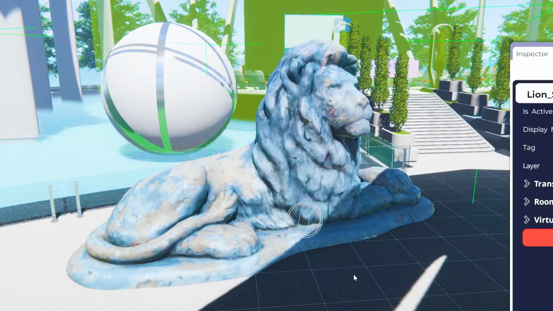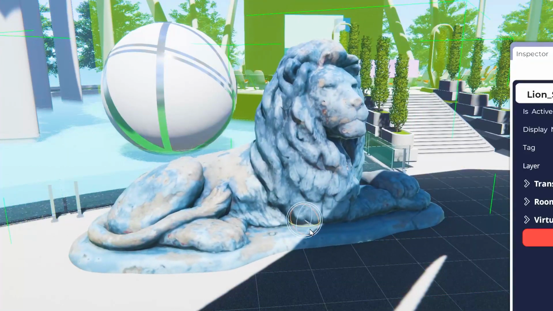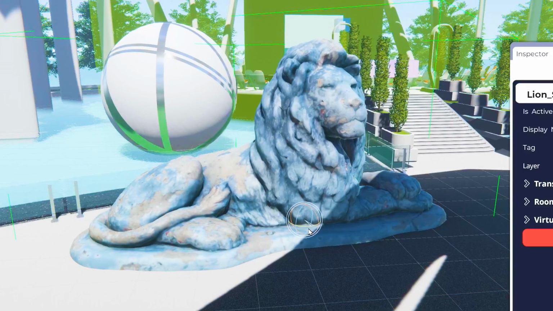To rotate the object along the X, Y, or Z axis, hover your cursor over the appropriate colored rail. That rail will turn yellow. Click on the rail and hold down the left mouse button. With the rail selected and the left mouse button held down, move your cursor to rotate the object. To freeze the object in your desired position, release the left mouse button.